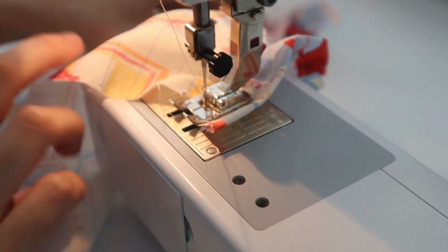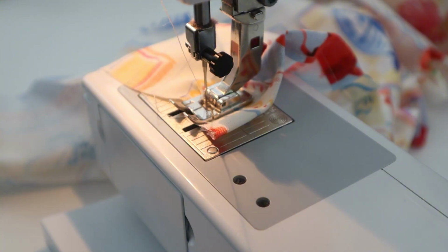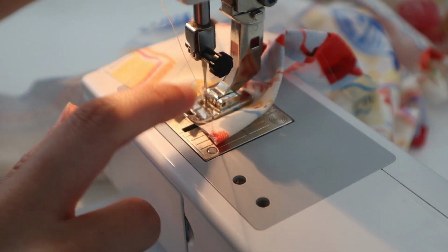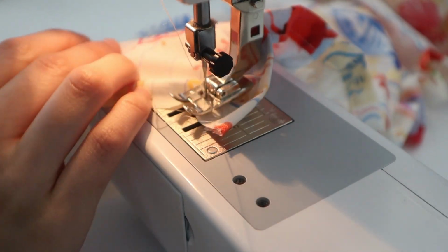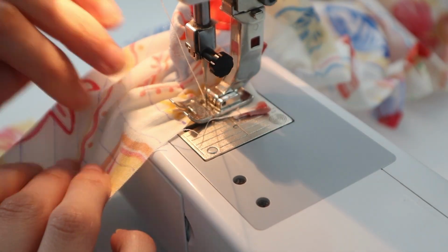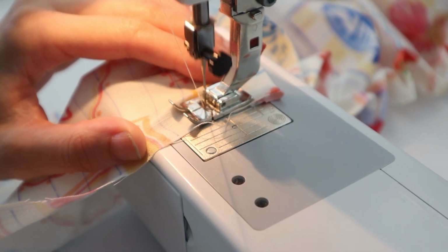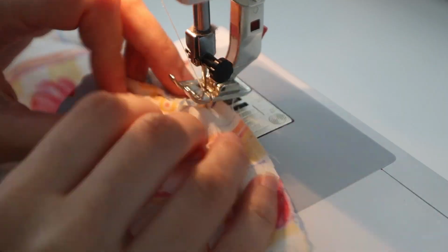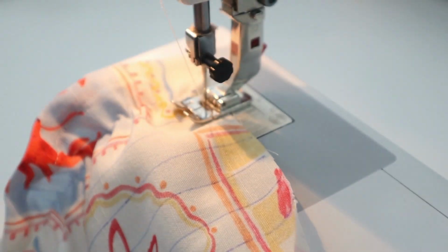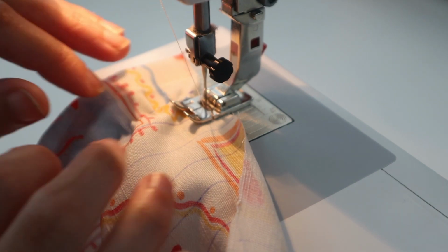So a little trick, instead of stopping at the end of each row, clipping your threads, going back and going down each line individually, a little trick is to, when you get close to the edge, when you're within the seam allowance, keep your needle down, pivot, sew a few stitches down until you're at your next line, pivot again. And we just keep doing it that way, like you're zigzagging down each line.